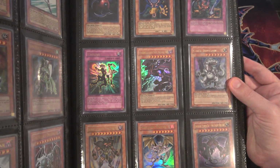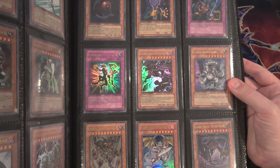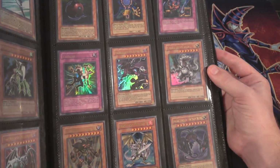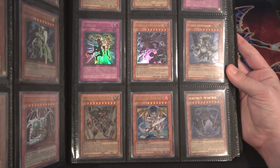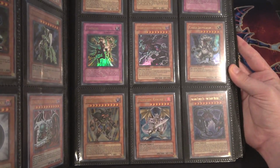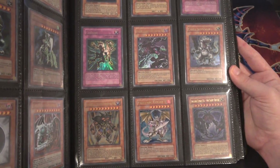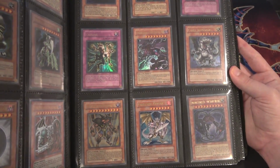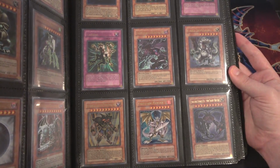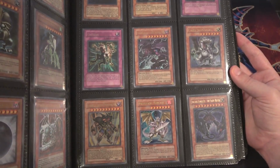After that, Vandalgon, the Dark Dragon Lord. Remember when this card was getting some hype? It's actually pretty cool, too. Cyber Dinosaur, unfortunately not like Cyber Dragon. Still pretty cool, though. And then we have Exodia, the Ultimate Forbidden Lord. People still think that this is a fake card when I show it. No, this is Exodius, not Exodia. There's a difference. And nowadays, too, we actually do have an Exodia that's all together in one artwork. So it's kind of funny how people always think that it's a fake card because of that.